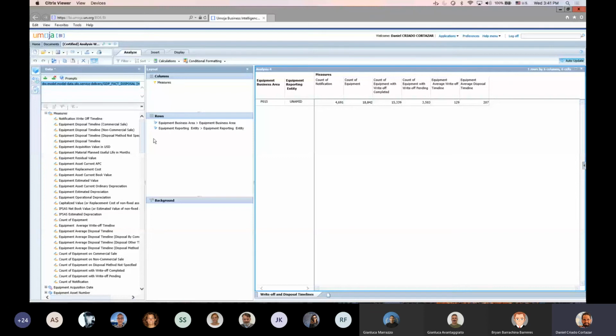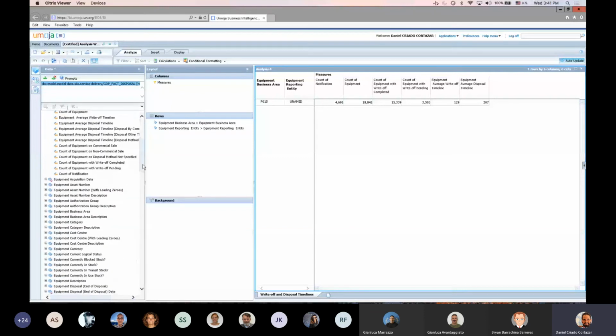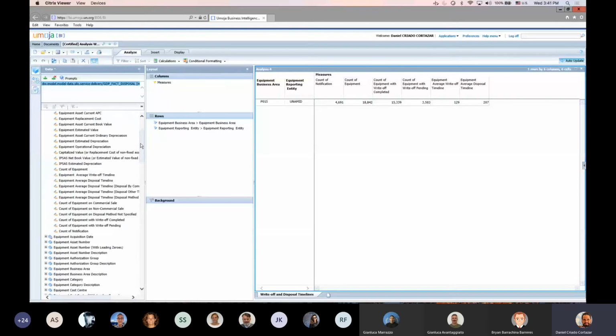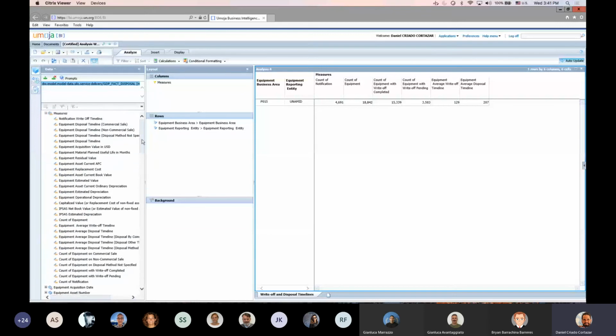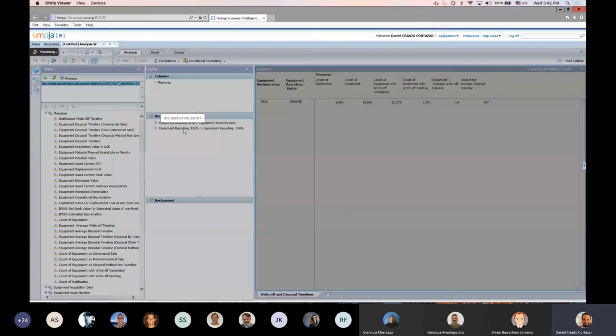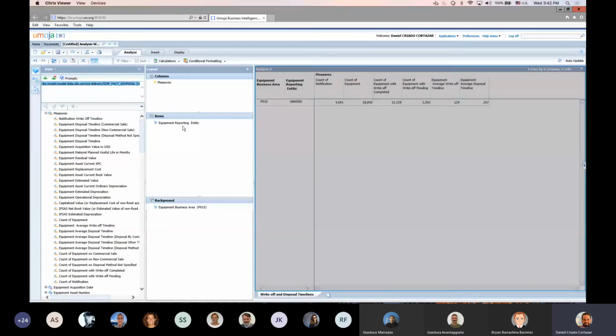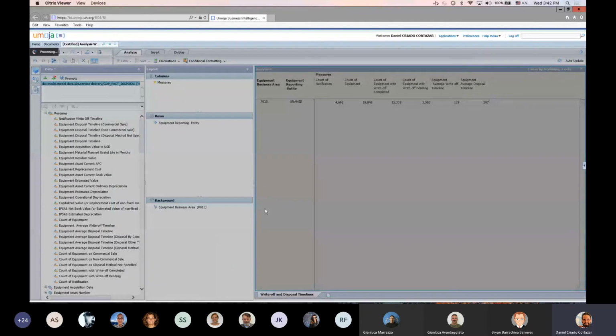So I don't know, we can do an analysis by type of equipment or by, first of all, I'd like to just leave this business area and the equipment reporting entity out of the picture, because we already know that these measures, these notifications are for UNAMID. So if we just get rid of these attributes and we put it in the background, still, this is UNAMID data, so it's good.